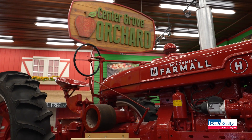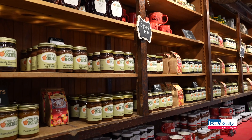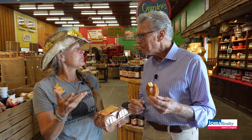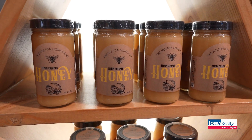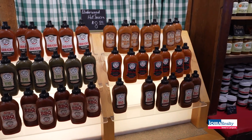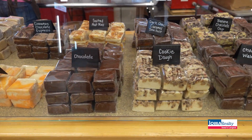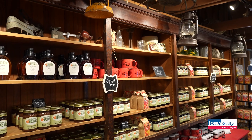We've got apple pie, apple crisp, cider donuts, jams, and jellies — and then we move from everything apple right now into pumpkins with pumpkin pie. All of that fun with Halloween coming up and pumpkin destruction. Then we go into winter with all our fun activities, and then strawberries are in June. We have local honey according to our local farmers, and suffice it to say, if you're thinking about something for the fall season, it's here. Even our french fries — we plant our potatoes here, so our french fries are hand-cut and seasoned from the farm.